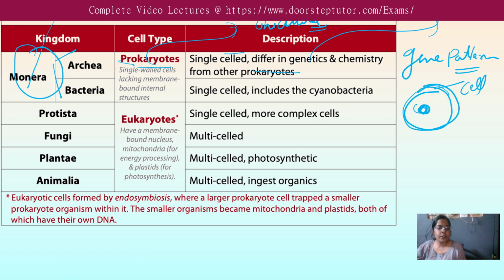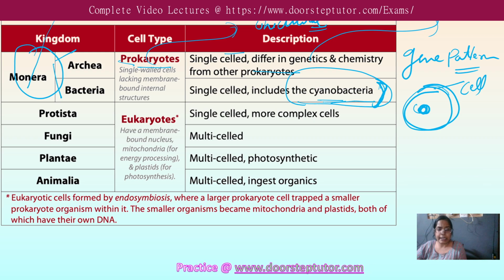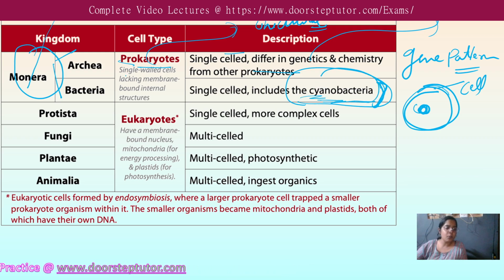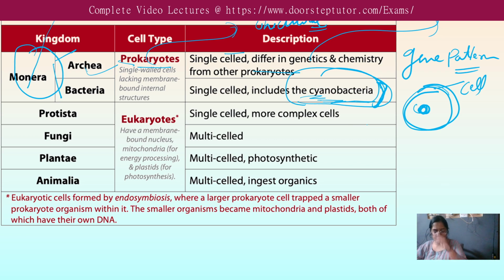That includes cyanobacteria also in the category, okay, that is a Monera one. However, cyanobacteria are also considered eukaryotic in the category. It's a blue green algae, cyano means blue, but it is a bacteria, so we consider it under the Monera, okay. Now eukaryotes, protists have a membrane bound nucleus. Cyanobacteria is not having a membrane bound nucleus, but yes, it is considered under eukaryotic. There are so many confusions over the same.